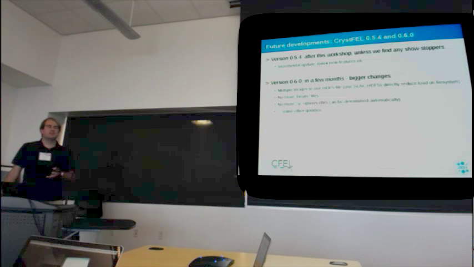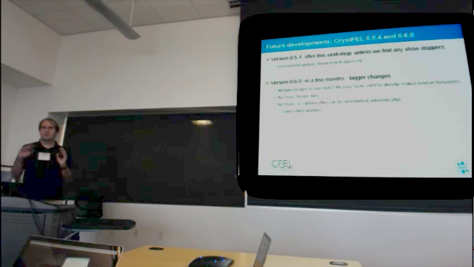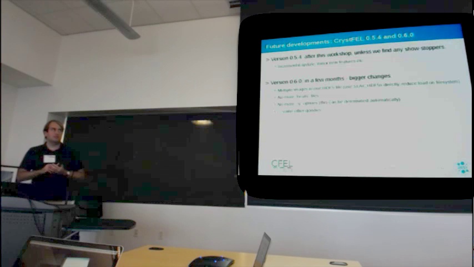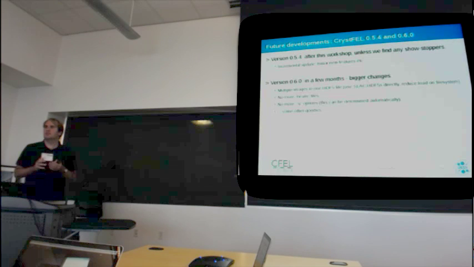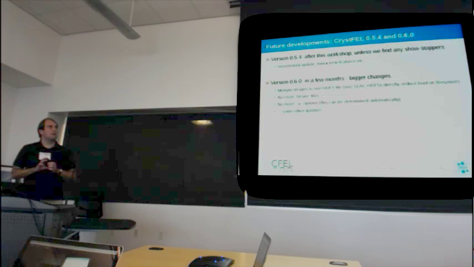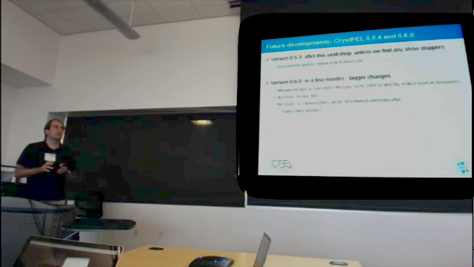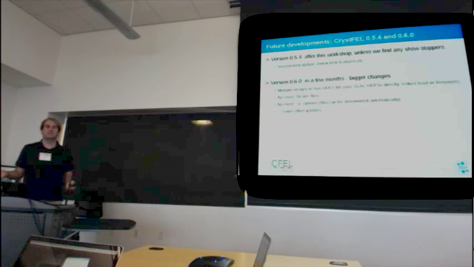Currently, CrystFEL expects there to be one image, so one X-ray pulse, one event, in one HDF5 file. This is bad because it puts a load on the file system. We're moving towards having multiple images in one file, so you have maybe 1,000 in one big HDF5 file. That's much more efficient.